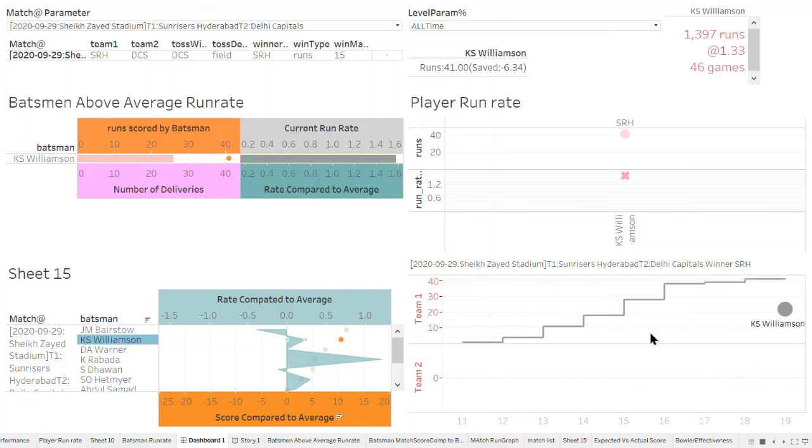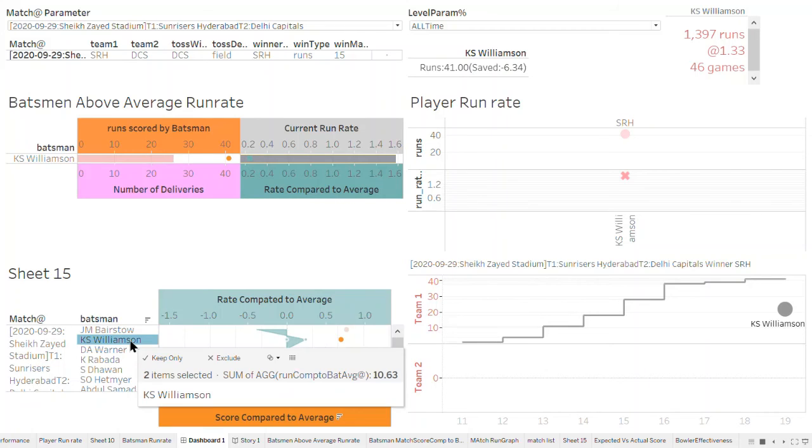So this also gives a good view of where the player accelerated and where they went flat, how they did. Of course, Williamson plays for Sunrisers Hyderabad.